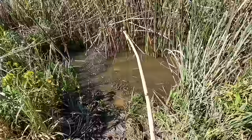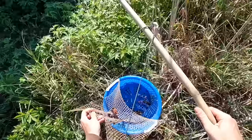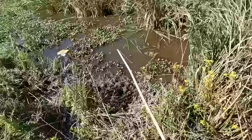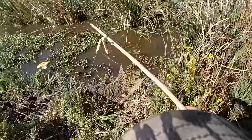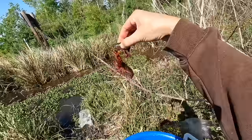Holy cow, that's what you like to pick up and see. That's what I'm talking about right there, y'all. That's a good net. A couple little guys. If we could get them all to, like that, we'll be doing all right. Got some crawfish, mostly small ones, but we're catching a few. All right, that's what we're catching, y'all. Red swamp crawfish. Like to see a few more bigger ones. We got a few though.